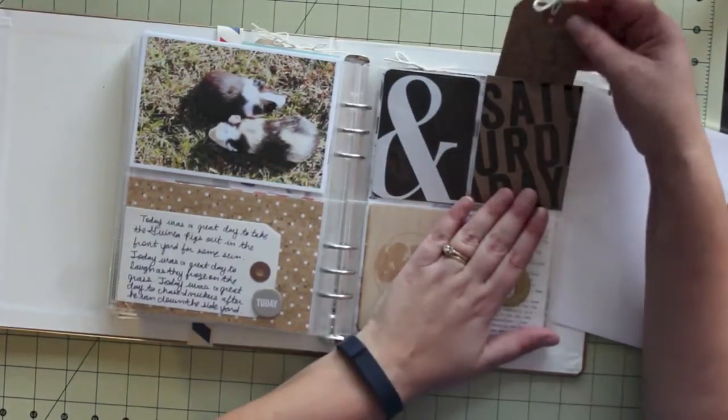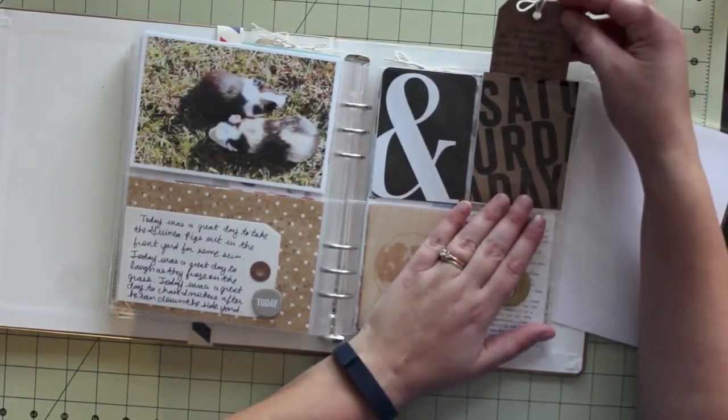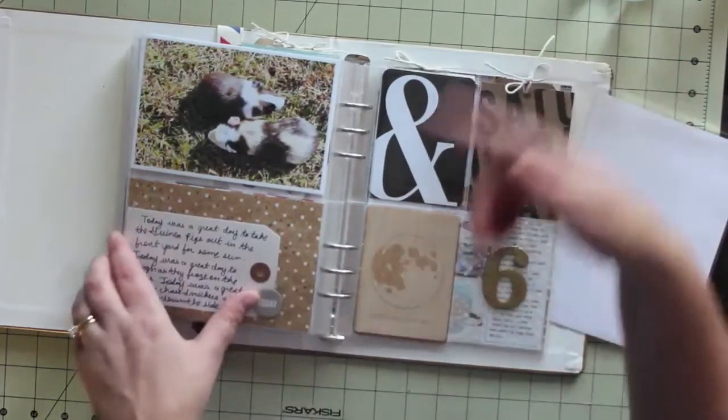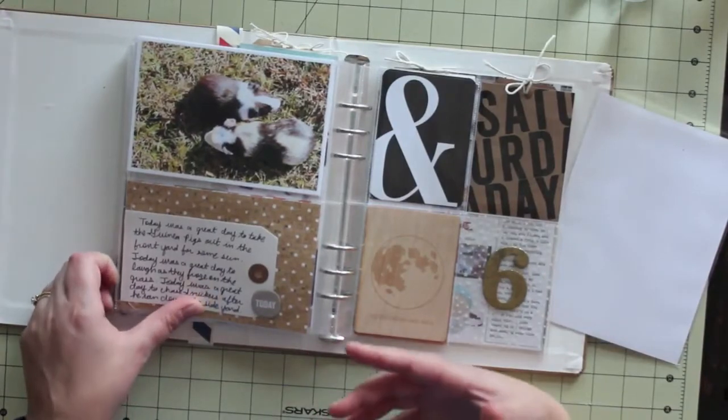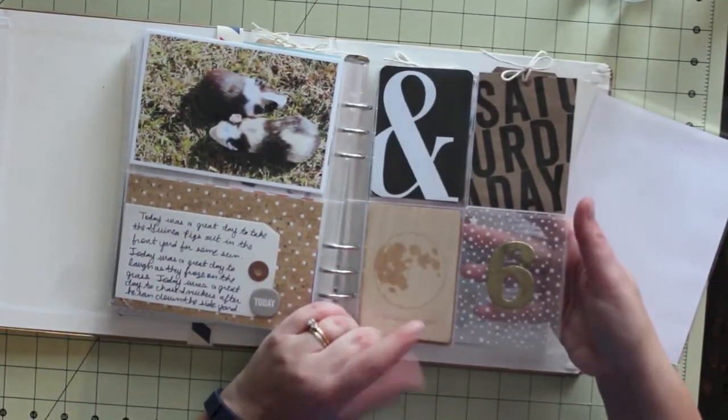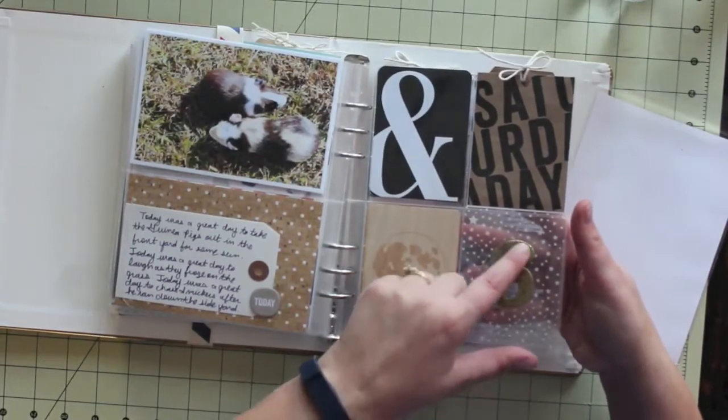Another one of those Saturday pockets with the tag that just talks about Eric, how hard he works and how he's doing all these extra trainings on his day off. Because this weekend he went to training all day Saturday and Sunday to get this extra certification. So that, and then a number 6, because it's 6th day, gold glitter zing.